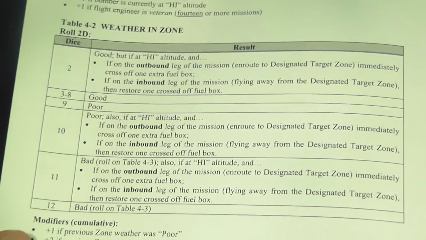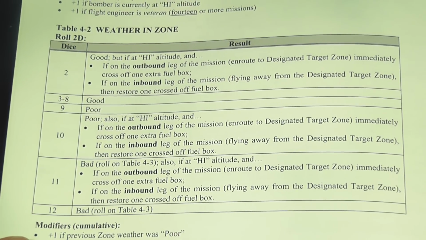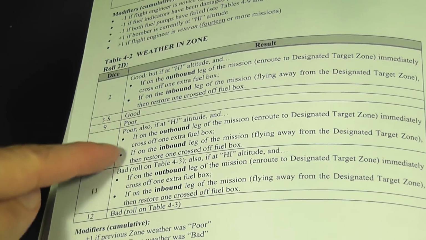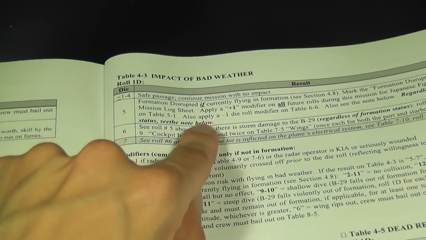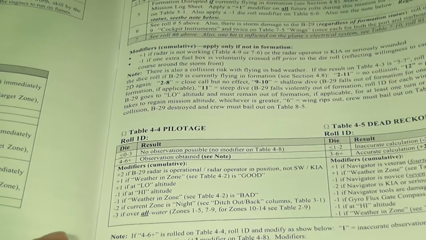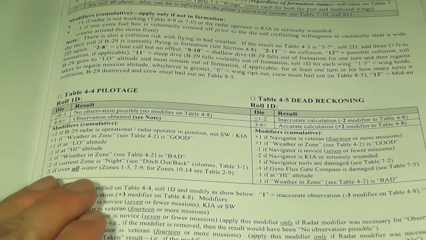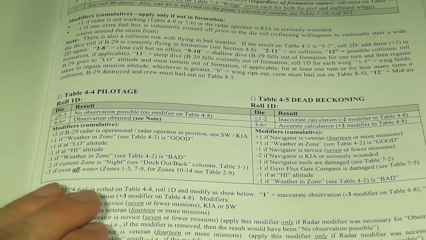Weather is an extremely important table. You will roll for weather in each new area that you are entering. It may have good weather, poor weather, or bad weather. You have a table for impact of bad weather, bad stuff happening. Then you have 5 tables that you use if you decide to use navigation rules.